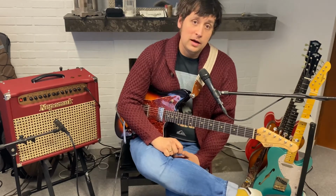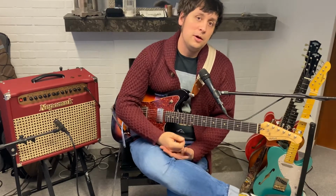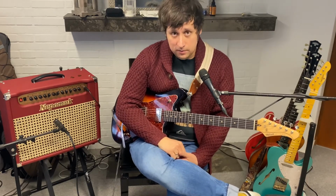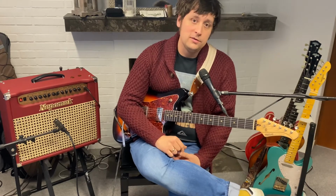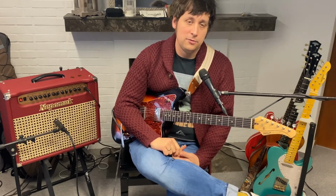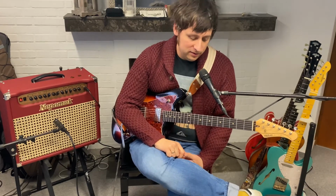Then, of course, you have your gain stage over here, your gain knob that determines the amount of overdrive. Additionally, you have a dedicated reverb knob for the gain channel. And you have a boost function that allows you to engage a second gain stage. The boost function is switchable in the back, or the level of the boost is selectable in the back of your amplifier, which means that you can determine how much of an effect this boost function actually has.